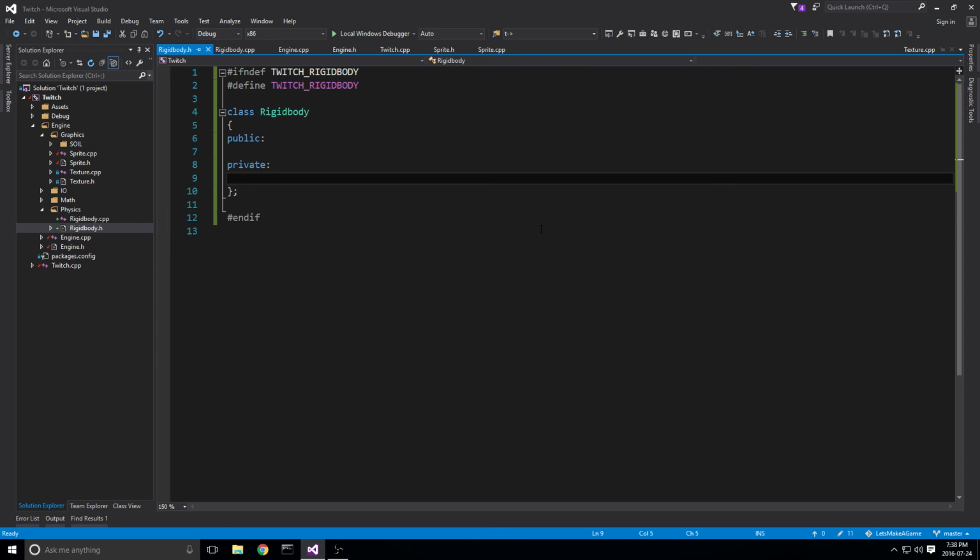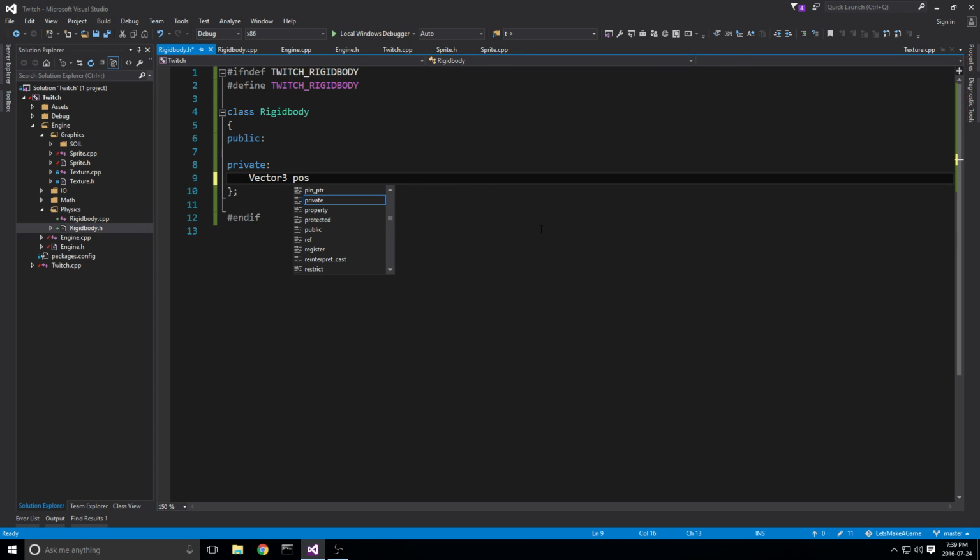So in order to ease our coding and handle the rigid body being at the same location and the same size and rotation as our sprite, what we can do is assign its position and rotation to that of the sprite's and have it be updated automatically. And we can do that by creating, instead of a vector3 pos, because again, we already have a position, we just want this to be linked to that pos. Or in other words, we want our rigid body to know about the position of our sprite.